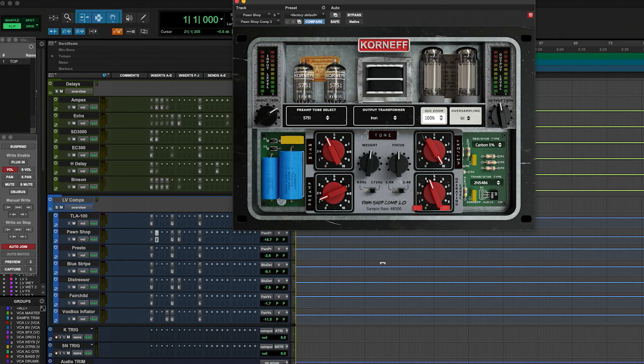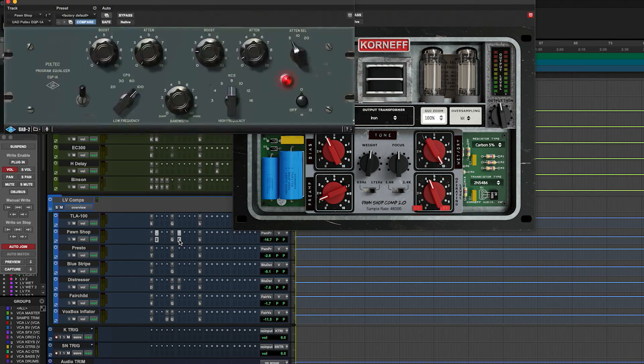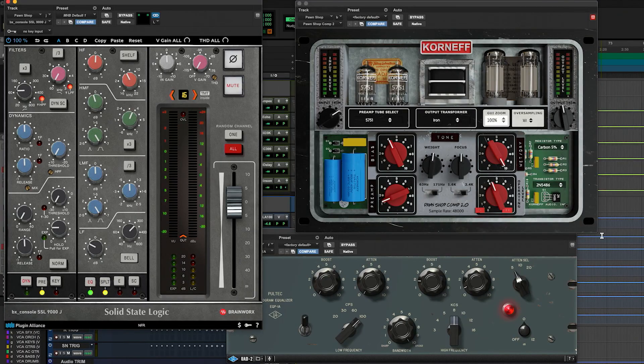Across all of this we have a Pro Q3 just so we don't get extra harshness. On this particular compressor we also have a little Pultec. That's what I would do when all my compressors were returning on the desk — I had the SSL across all of them because they were loading up on the 300Hz generally. So if you go to the SSL, you'll notice there's attenuation. I would take some 300Hz out because when you get all these compressors together you need that clarity. It's in a bell function. And depending on the compressor, I attenuated a little bit of 3,800Hz or so.